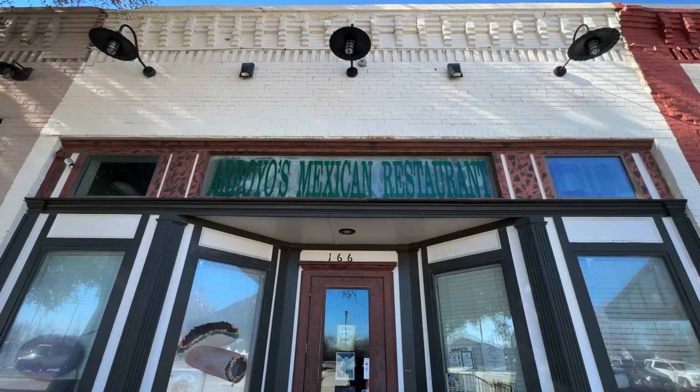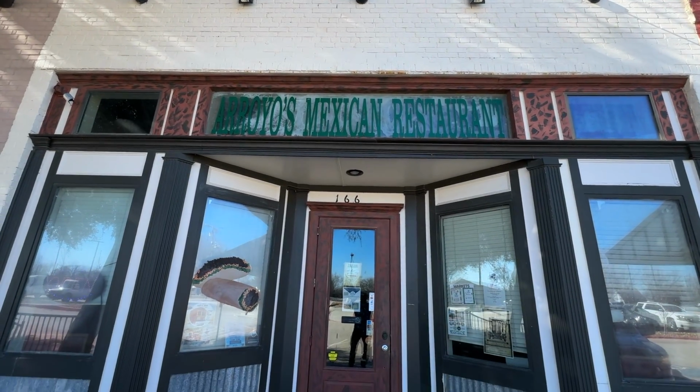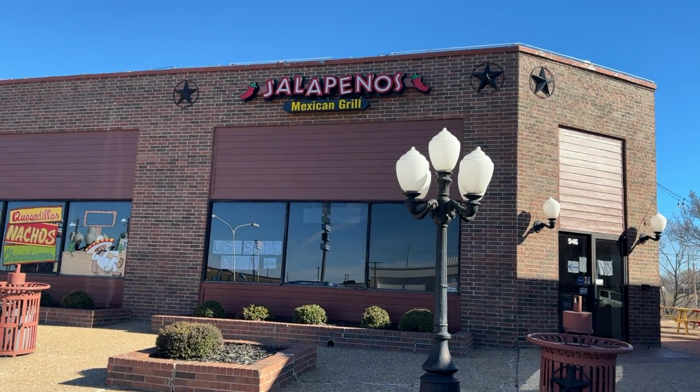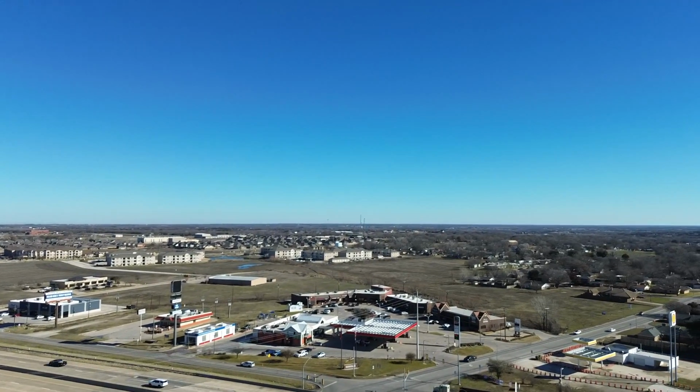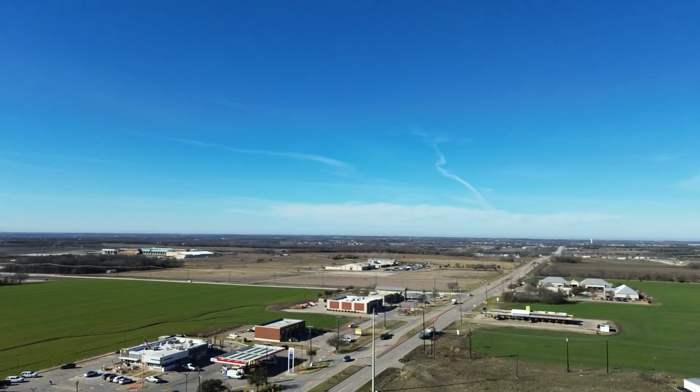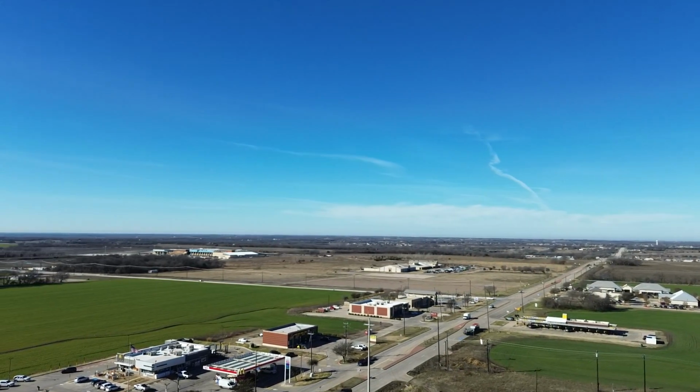Now that we've covered a quick overview of Van Alstyne, let's go ahead and cover the shopping, dining, and the local amenities within Van Alstyne. Van Alstyne doesn't have a huge variety of dining options here. After all, it is a smaller town in North Texas, but it does have a few unique Mexican dining options to choose from. You have Arroyo's Mexican Restaurant, El Patio Escondido Mexican Restaurant, Jalapenos of Van Alstyne, Rivera Salsa Tex-Mex, and La Cima. Also, Bucksnort BBQ is a one-man operation offering great barbecue. Bucksnort BBQ, isn't that a Texas name? Then you have a few commercial chains including Jack in the Box, McDonald's, Golden Chick, and Sonic.